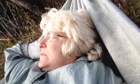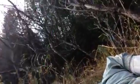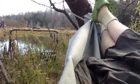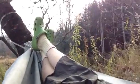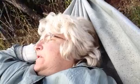Such a nice day. I just feel like lying here in the hammock. I don't think I've laid in this hammock much. This is the hammock on Sumac Hill. I feel better now. I'm not frustrated, but I know that my back hurts and lying here is good for me.